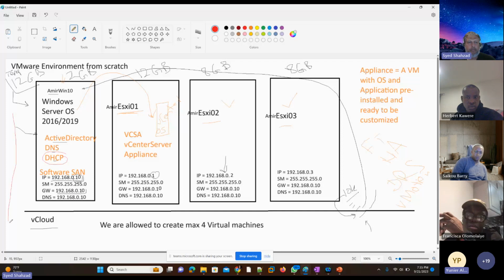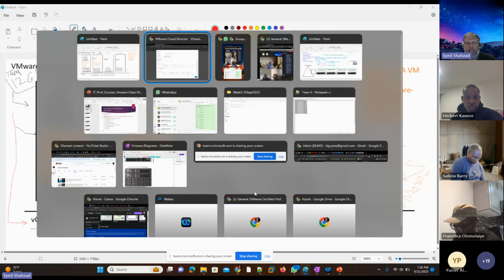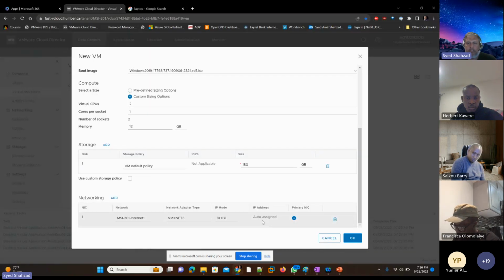So it's going to get the IP from the DHCP of vCloud, the underlying environment right now. You're going to see the IP coming from our IP range. This is something that we get automatically, so it's okay. Auto assigned is okay. So far, so good.